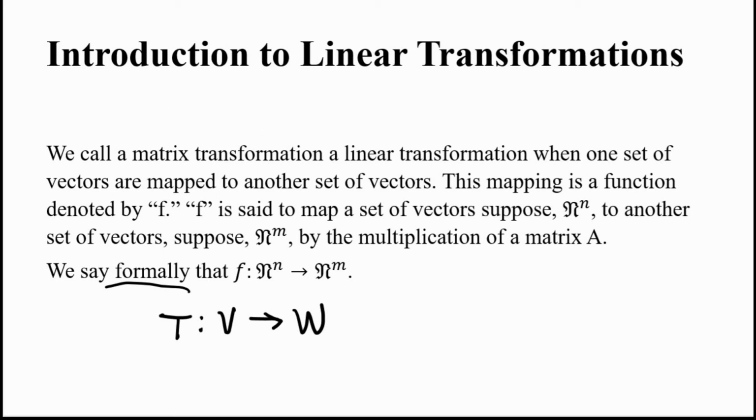We use this terminology for one-to-one and onto to say that the system that we're considering is isomorphic. That is, it is the same as another space that has similar dimensions, which is a very cool concept in the study of algebra. So we will get to that in the next section, but basically that's where we're trying to go.